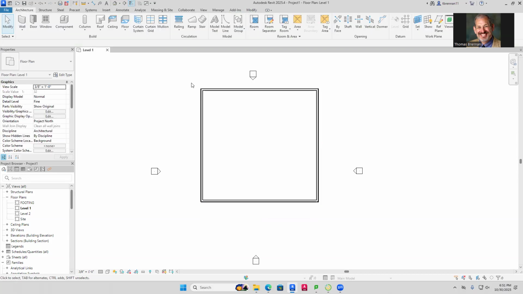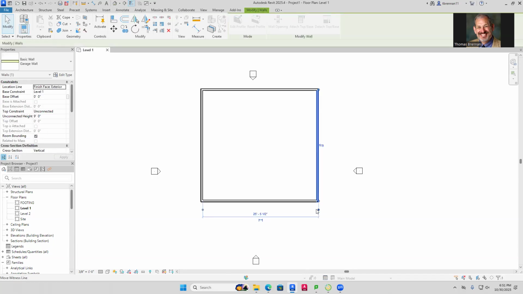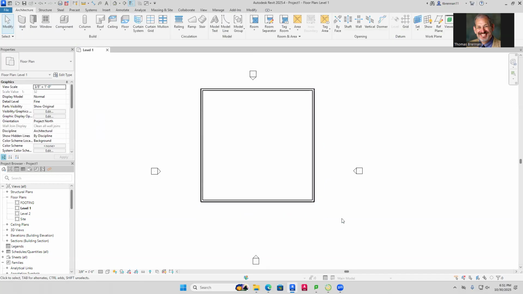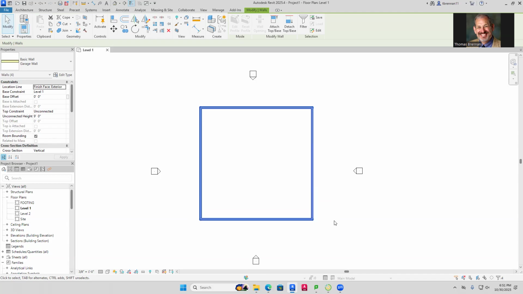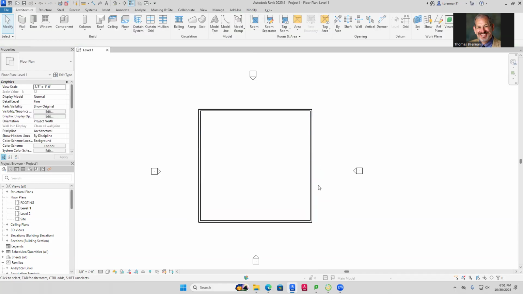Oh, yeah, I'm sorry. I didn't do that, did I? So go to the outside, and then make it 25. Sorry about that. I should have done that. So it's a 25 by 25-foot square. And if you need to move it, you can just select it all and use your arrow keys and adjust it so it's in the center of your elevation markers.